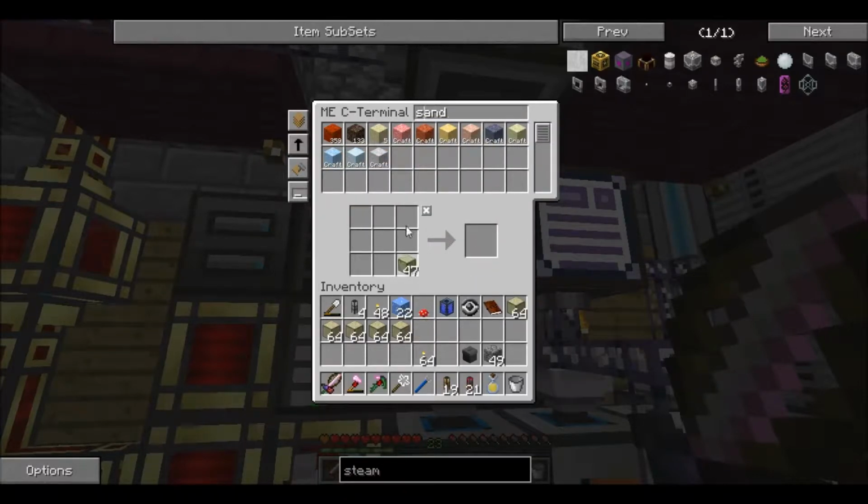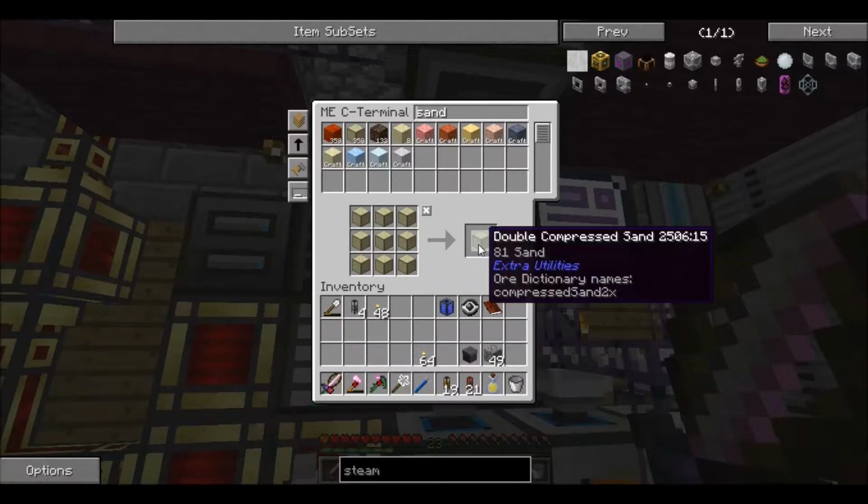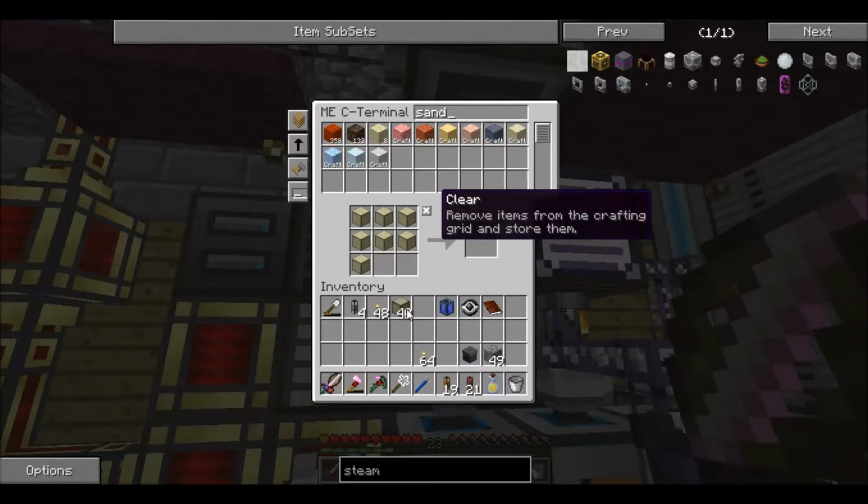Alright, now these guys I want to make into double compressed sand, which we have to submit. So I will show you what I've been doing for the past little bit. This is why, instead of putting the sand back into the sifter, which is causing us problems, I'm just putting it into a system where I can use it to be compressed. Ding, ding, ding. 40, that's actually a pretty nice amount, in fact.